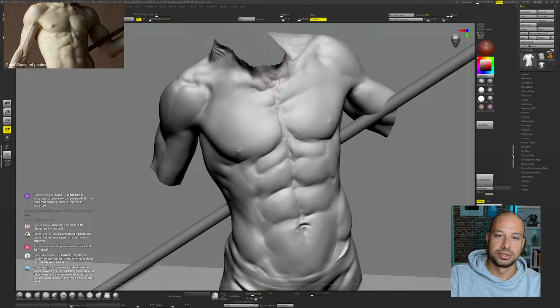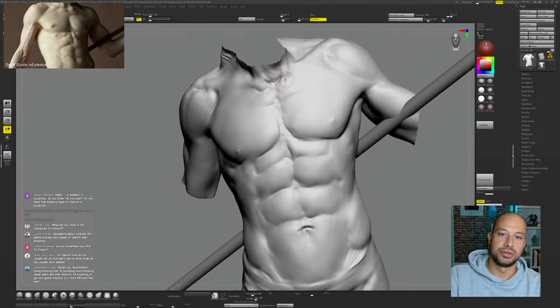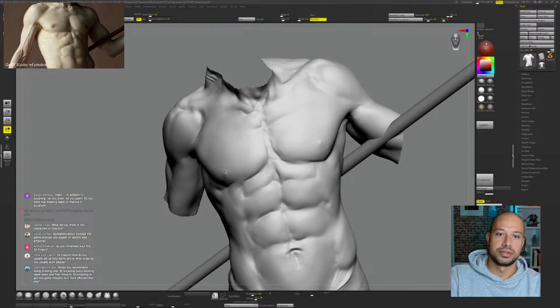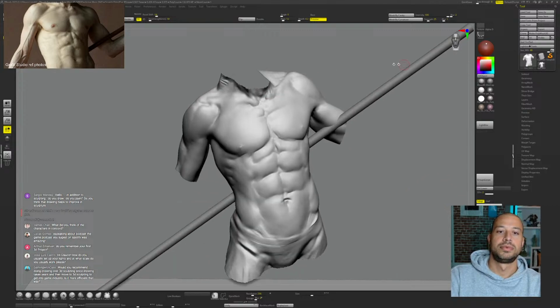Sternum here. This muscle here, which we all know, it's called sternocleidomastoid, right? We all knew that. It connects the sternum to the mastoid, which is the little bone that we have on the back of our heads. So, it connects here, the sternum. Yeah, just indicating a little bit of that.